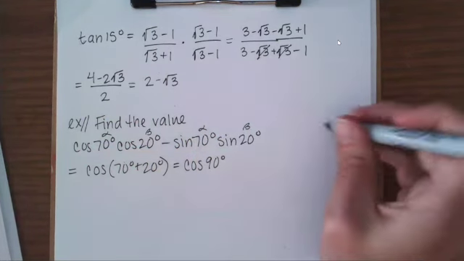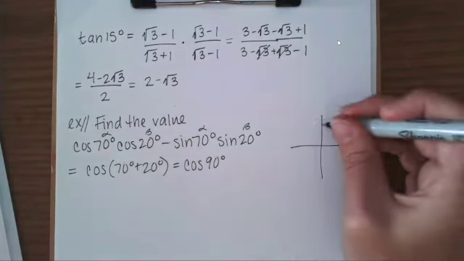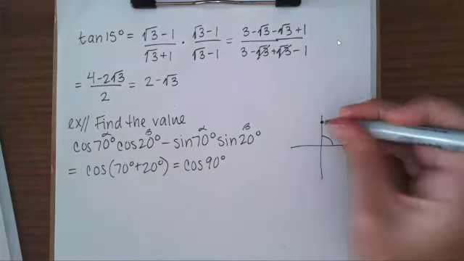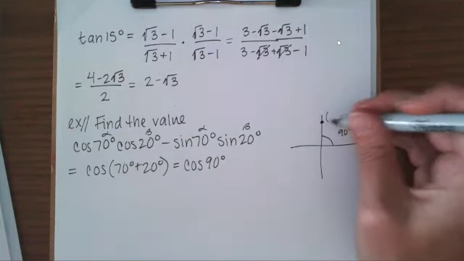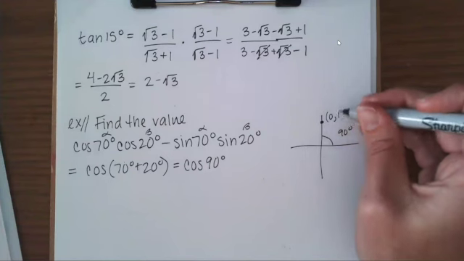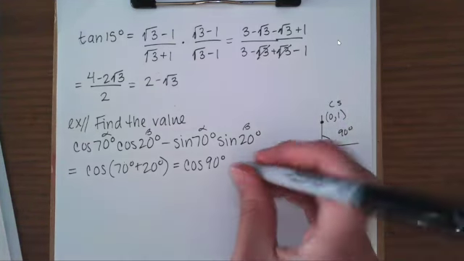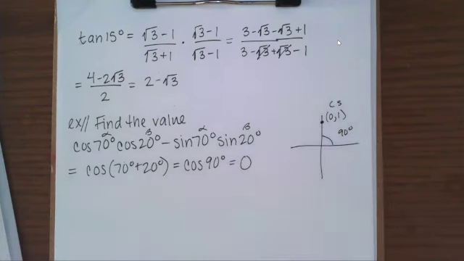Remember, to find cosine of 90 degrees, the shortcut we can use, here's 90 degrees, is by looking at a point that's a distance of 1 away from the origin. The x-coordinate here is 0, the y-coordinate is 1. These go in alphabetical order, cosine, sine. So cosine of 90 degrees is just equal to 0. So we started with kind of a messy expression here, and that was just equal to 0. Let's do one more.